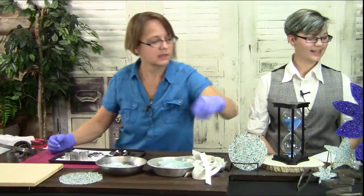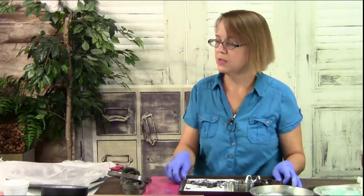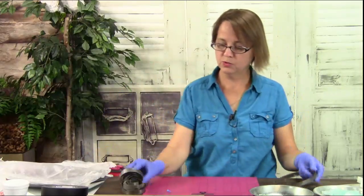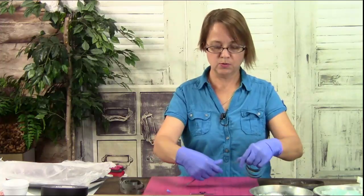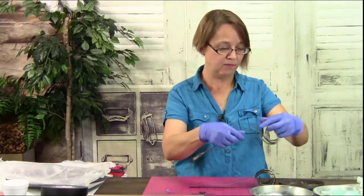We love that, but this is why we're learning to make our own. Okay, so we have two different thicknesses of stainless steel ribbon, two widths, I guess. They're the same thickness, but they're two widths. So this is a 3/4 inch right here, and this is a 1/2 inch.